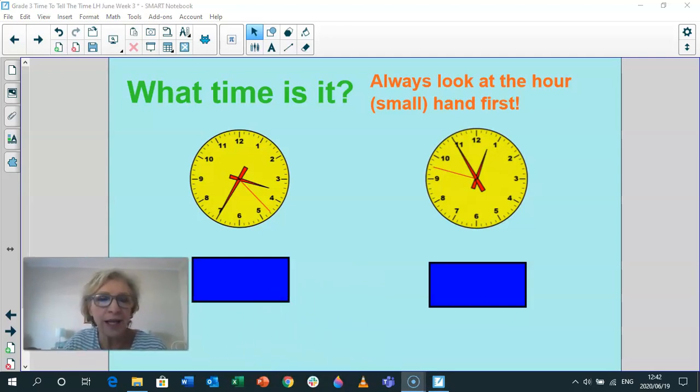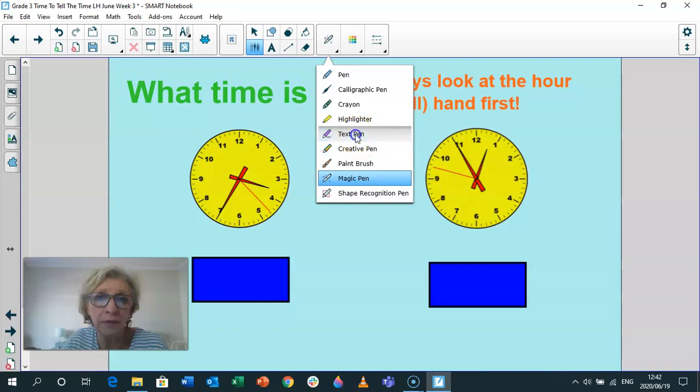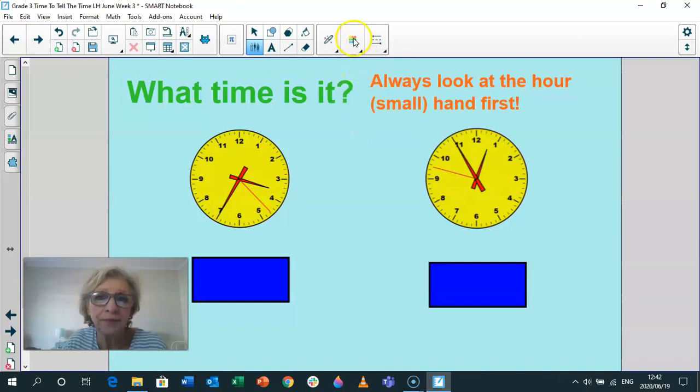Right, grade 3s. Let's have a look now at telling the time. You've done this before a little bit, but we need to just refresh our memory. So we always look at the hour or the smaller hand first. Now, just pay attention here. All right, so here is your hour hand. Let's focus on the hour hand because it's the smaller one. It's not yet on the 4, grade 3. So that means it's still the 3rd hour. It's still the hour called 3.